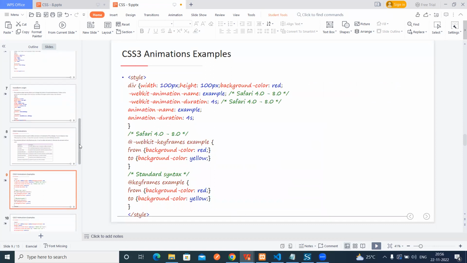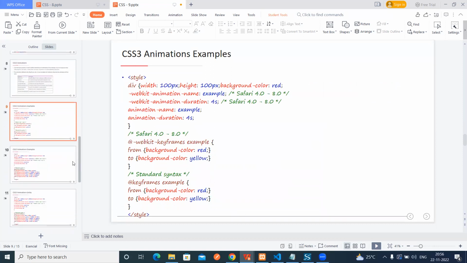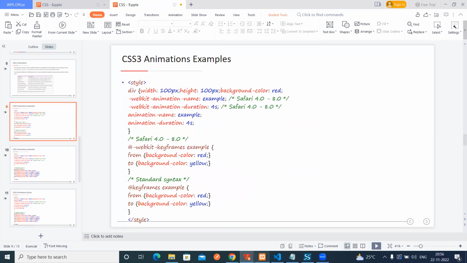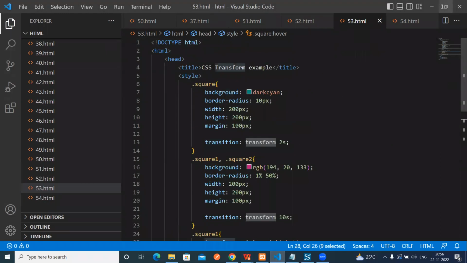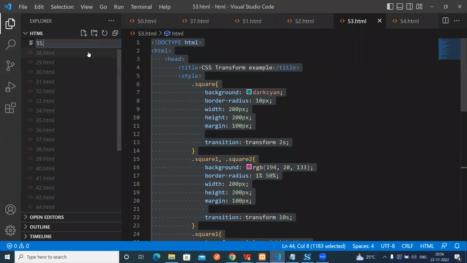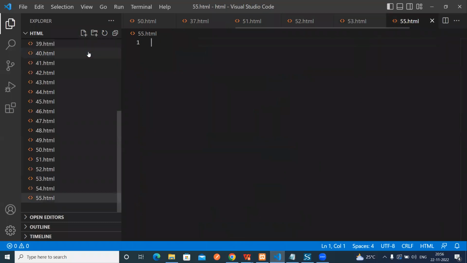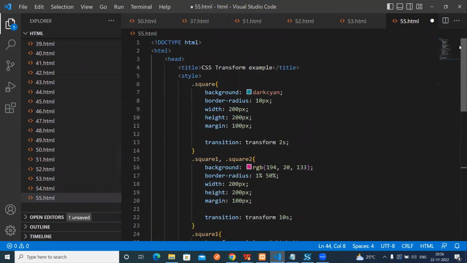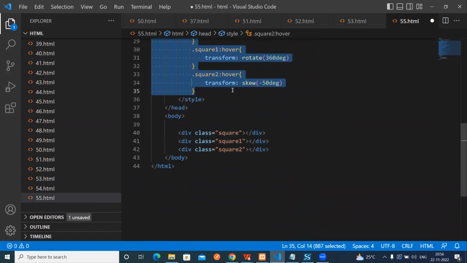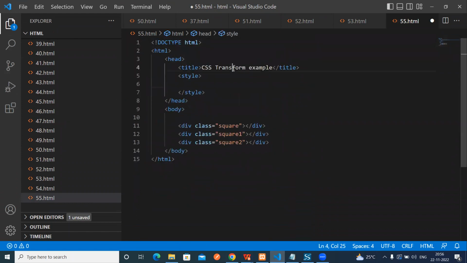Then we can see a simple example. We have four types of tests, one by one we can see. In 55.html, removing all these things, animation examples.